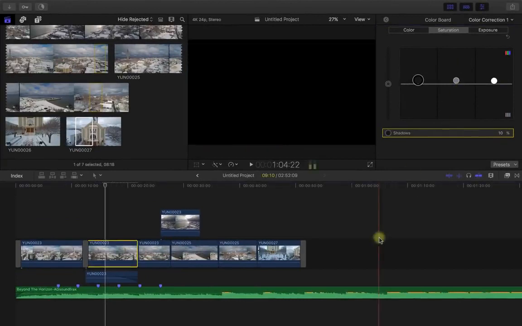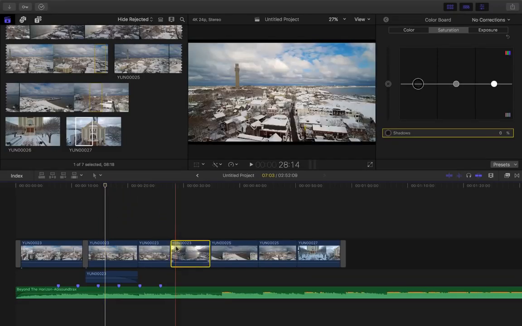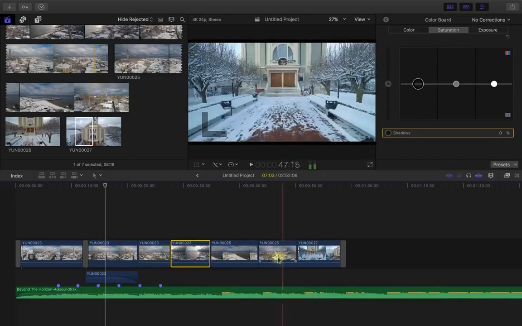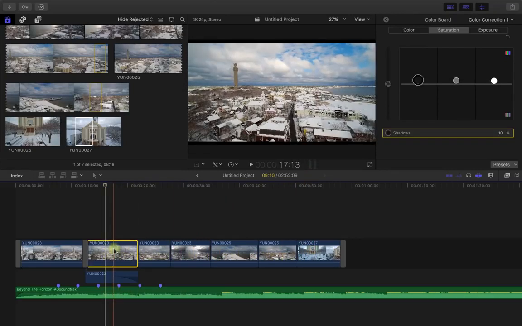Now, I want to show you a trick that I accidentally left out of the last time I taught this class. The amount of time that it took to do that for one shot, okay, well, that's not so bad. But if you've got a lot of shots, this can take forever. So I want to show you a really simple way to take any effect and apply it to multiple clips at the same time. So what we're going to do in this case is first let me take this clip here and just move it back in. Because these are all shot pretty much in the same location, essentially the same time, you would not always do this. I'm going to take all of the effects from here and just mass apply to everything.